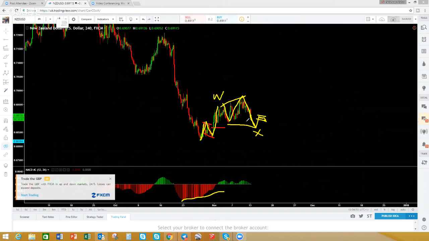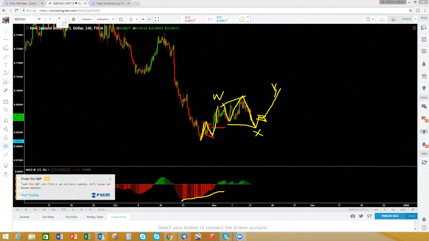Or it could be 1, 2. Yes, it can actually be 1. But the price does not trend only in impulsive moves. It can trend in corrective structures. So you could have something like that, a WXY 1, 2, 3, and then you're going to get a deeper correction somewhere, depending on how the market moves.